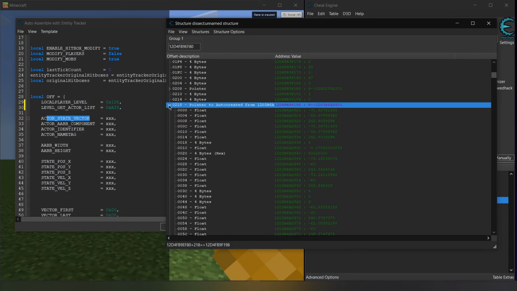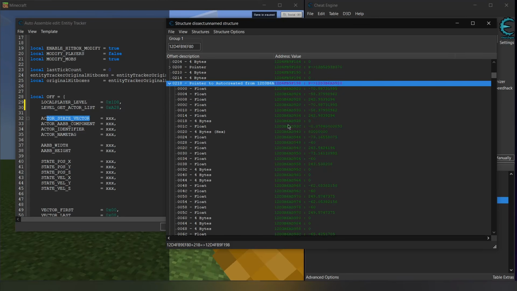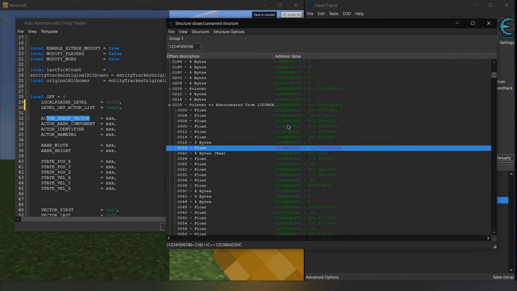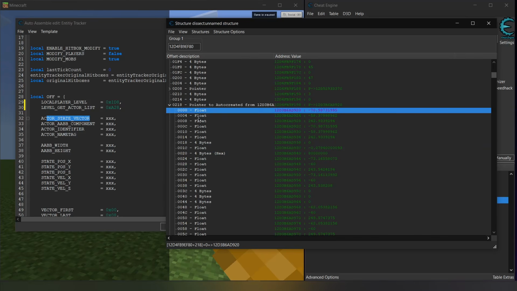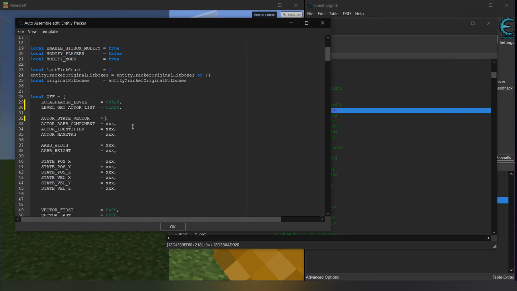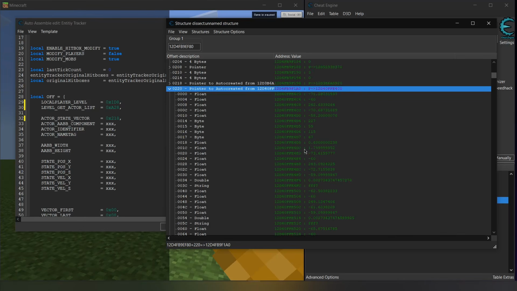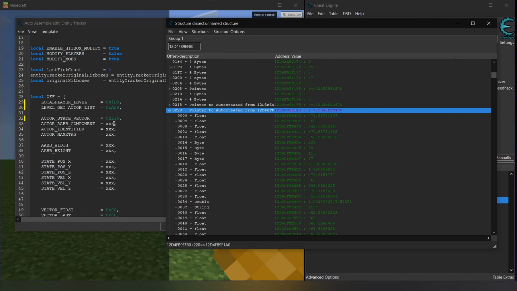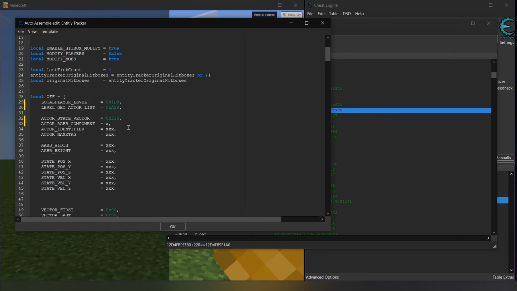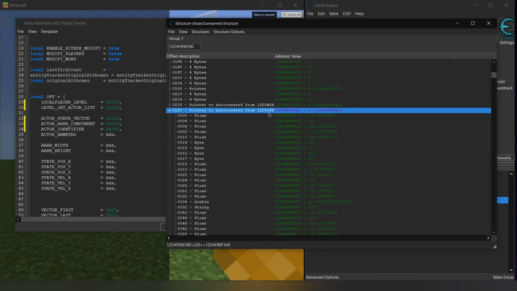Next, we will need the state vector component offset for position and velocity, the AABB component offset for the hitbox, and the identifier offset to filter between players and mobs.